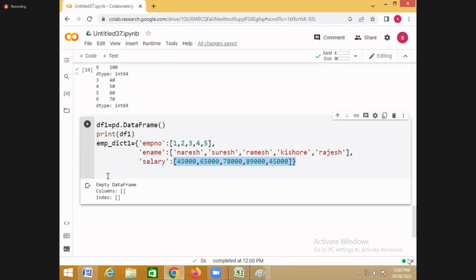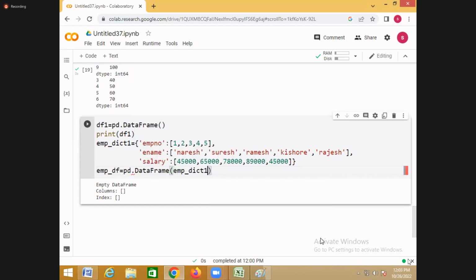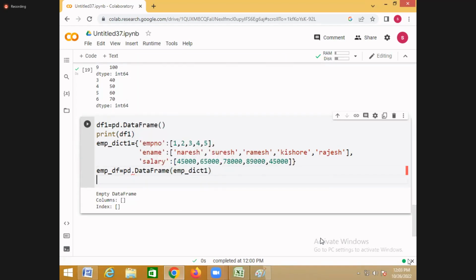Now, I'm converting this dictionary into a data frame. So I'm creating a data frame using the employee dictionary. In that case, what will happen? It will take the employee number as a column name and the employee numbers as the values.